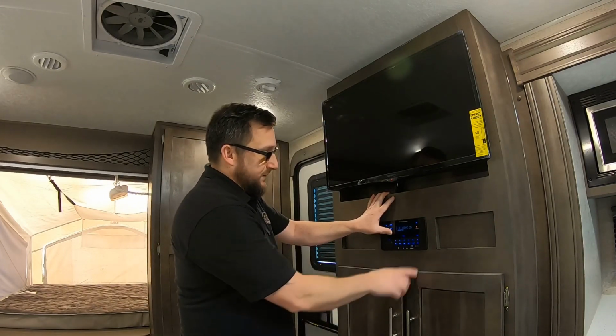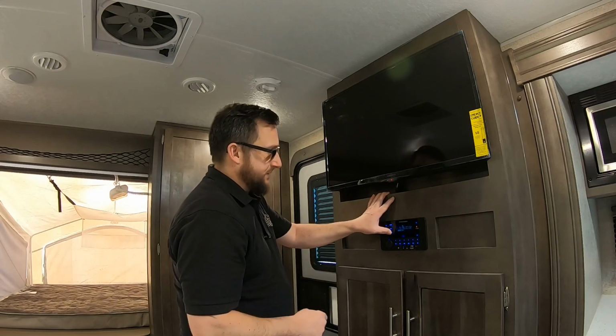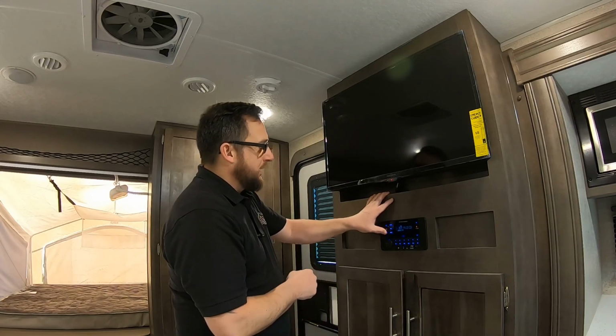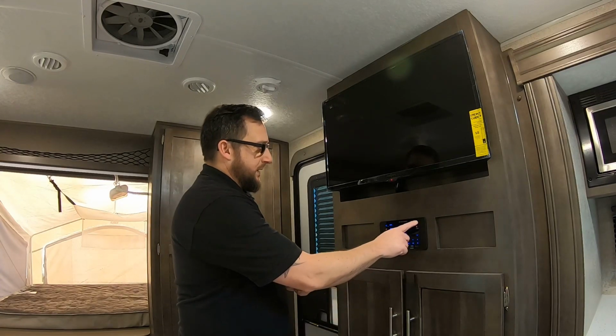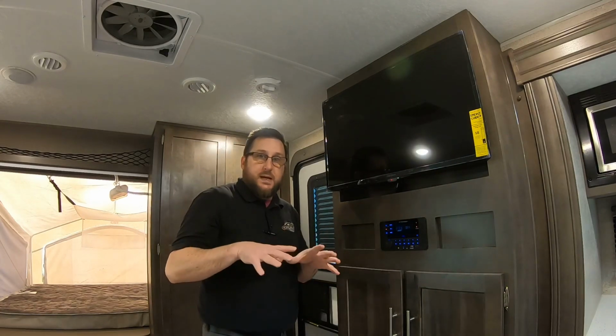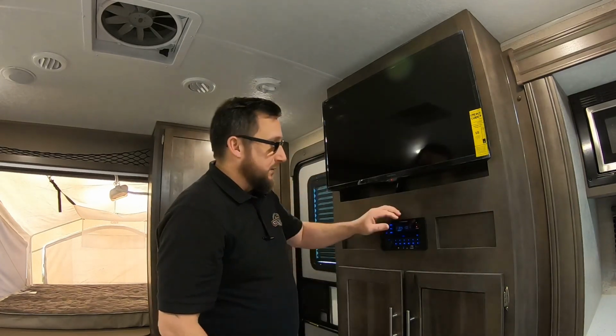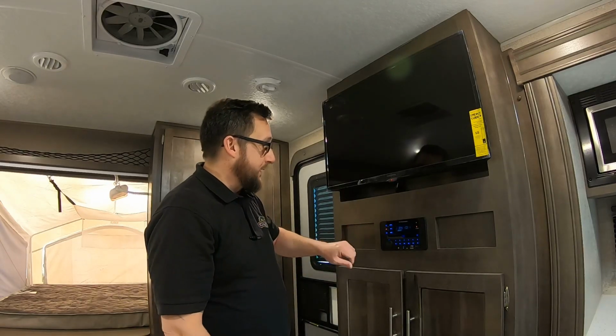And then of course front HDMI is going to be right here. There's an HDMI port. TV audio 2 is what I was telling you. And then if you want to go back to AM, FM, just hit AM, FM. We have 2 speaker zones. So you have 1 for inside and 2 for outside. You can do both at one time. You can run one at a time, run the other at a time, doesn't matter.